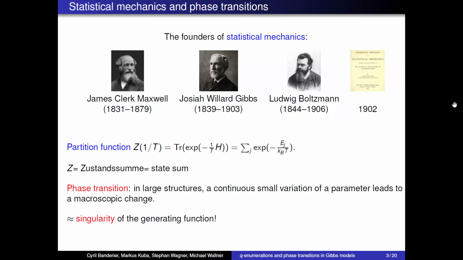And with these objects, you consider some phase transitions in different models, processes, and so on. And by phase transition, the classical definition could be that if you move a parameter in some analytic way, suddenly you will have a macroscopic change of behavior. Another way to see it quite often is that you have a singularity on your generating function. This will detect phase transitions. And indeed, this is exactly what we will have in our examples after.